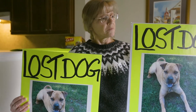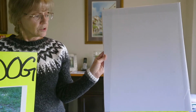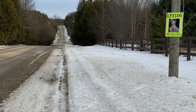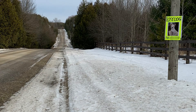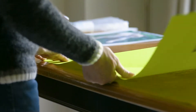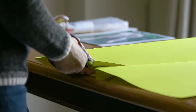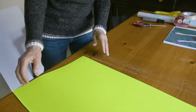This one here has a foam board to it, so it's a little bit more rigid. On high traffic roads it's nice and flat, easy to read, and very effective. You want to make two signs out of one crystal board, so you fold it in half and then you just cut it straight down the middle, so you have your two posters.